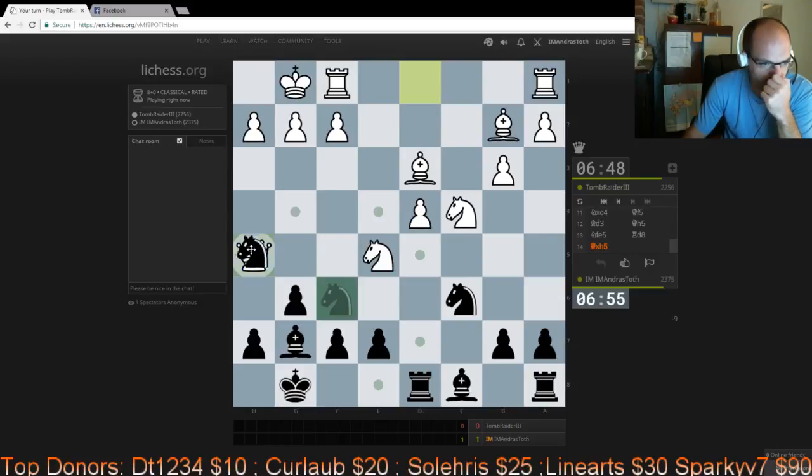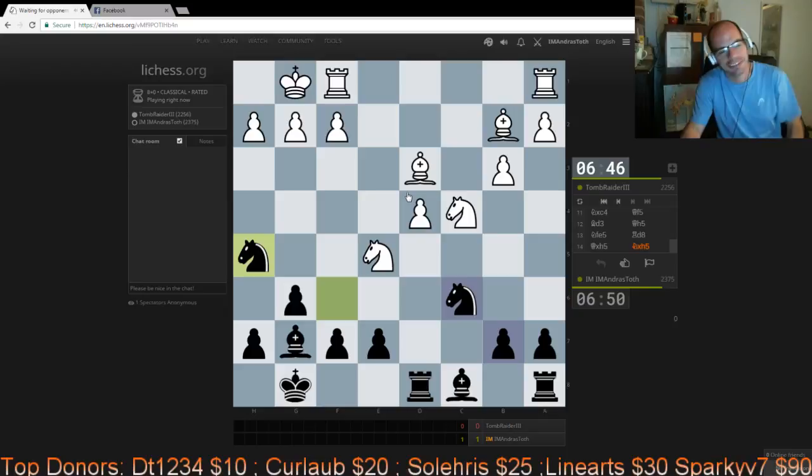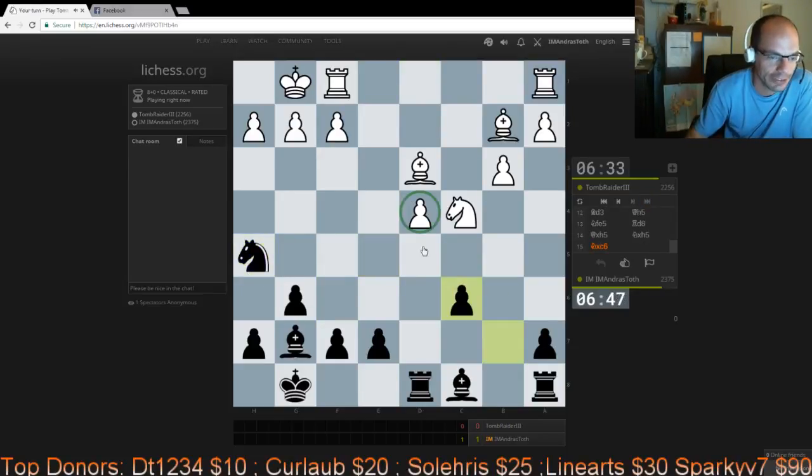Take. Oh my god! I didn't take his queen. Wow, that's so bad. I mean, I could pretend that it was all intentional, but it wasn't. And I really should have. Oh god. I mean, actually, it may have been the right move, because funnily enough, now d4 is hanging very awkwardly, and knight f4 is incoming.